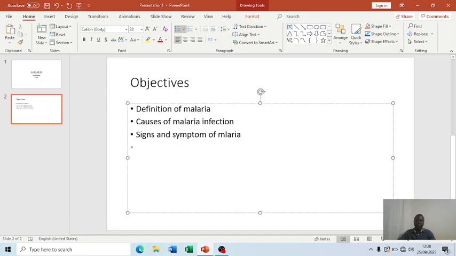Then another one, classification of malaria.